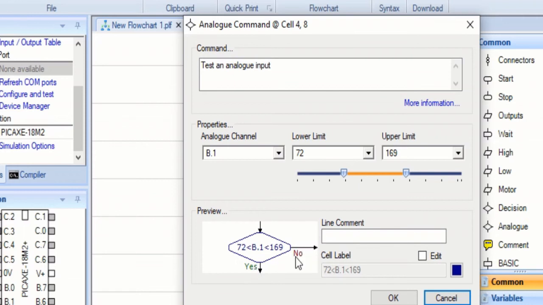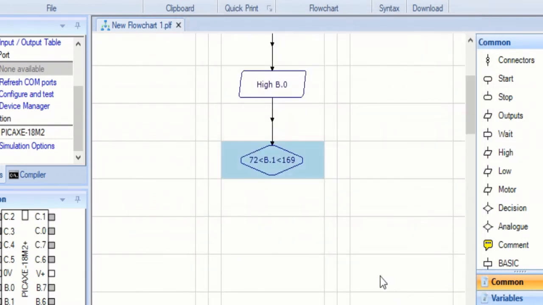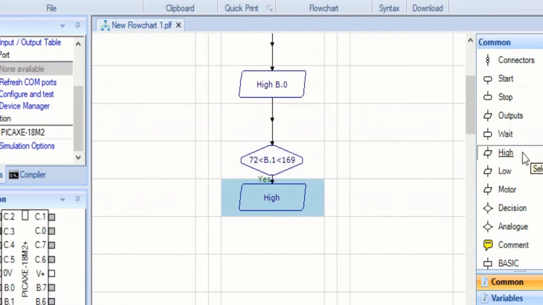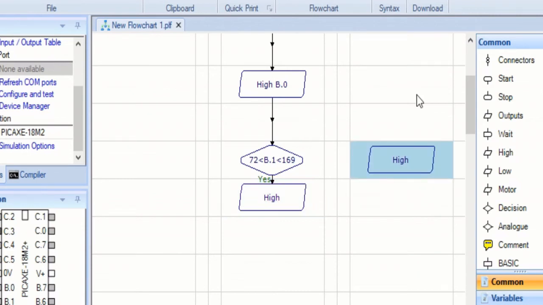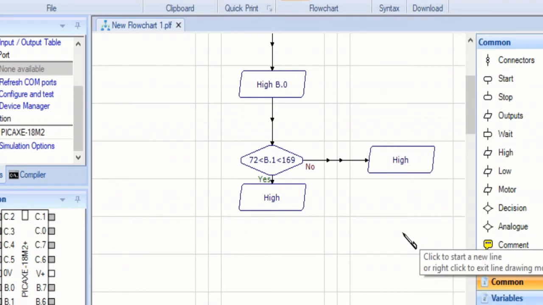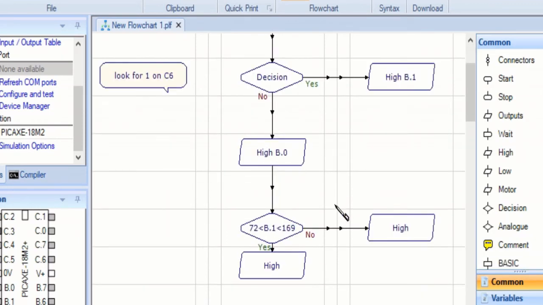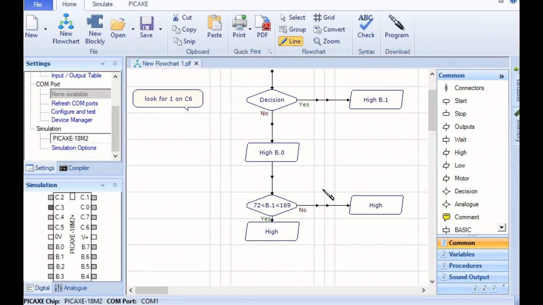If not, then it is considered no. So I can now adjust these according to my wishes. And then if it's high, then it has to do this task. If it's low, then it has to do that task. Let's just link those two, and that is as simple as a decision aspect will work.